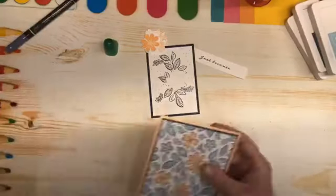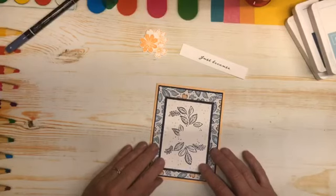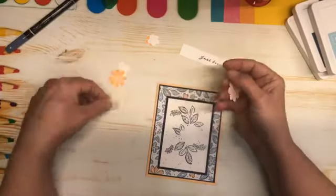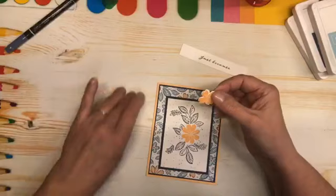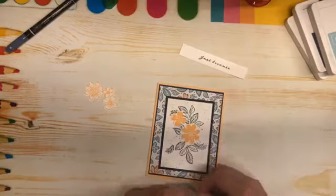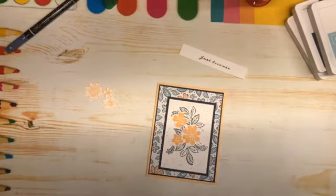And now we're going to bring our card back in. And I'm just going to lay this here for a minute because I don't know exactly what I'm doing here. Imagine that. All right. So we have, ooh, that looks nice. Maybe I'll do these ones on the inside. And I'll do these ones on the outside. See how nicely that fills in? I think that's what I'm going to do.